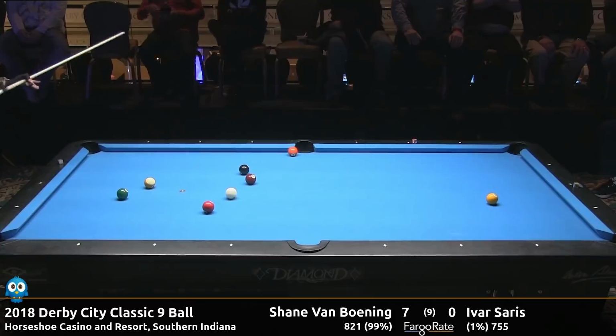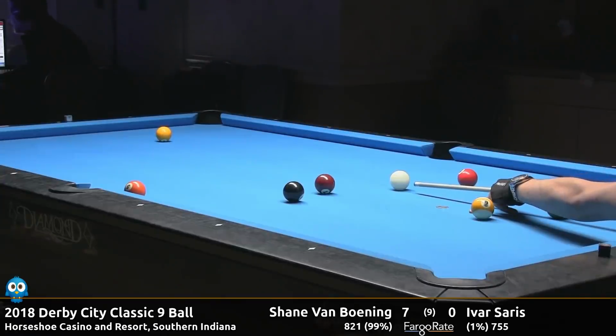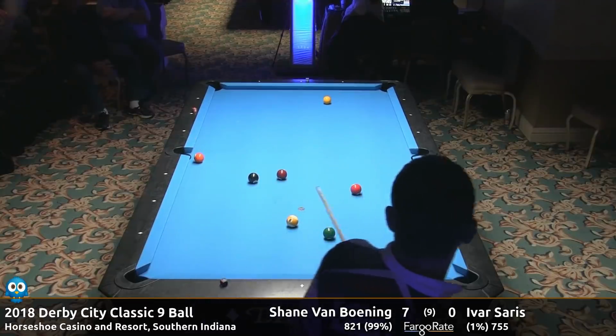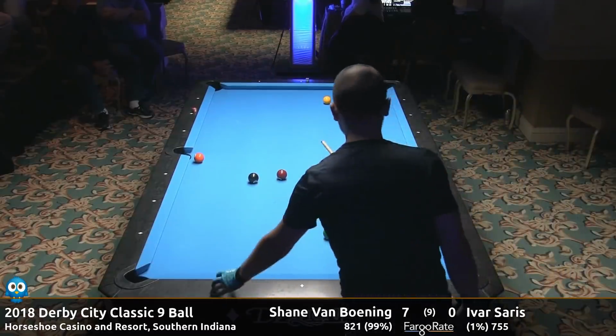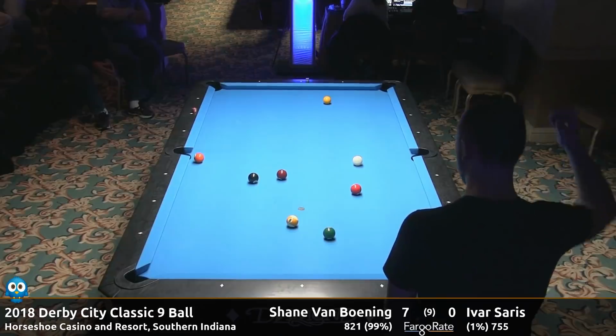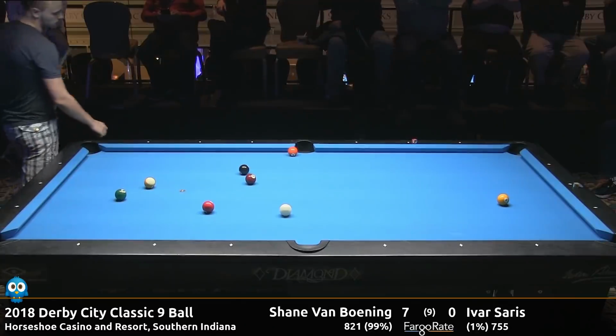Continuing to make balls on the break. All right, tough shot on the one to start with. Well, that's two games in a row he's missed kind of a similar shot on the one to start. Last time he undercut it, this time he overcut it. Next time he'll be dialed in perfectly. Missed it good, though. Missing good is a skill.